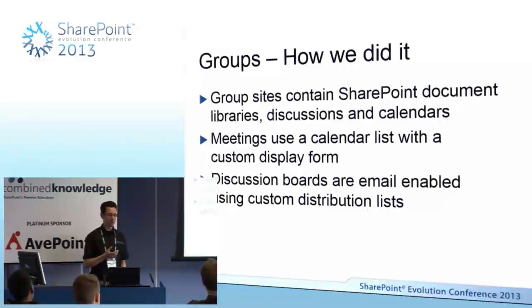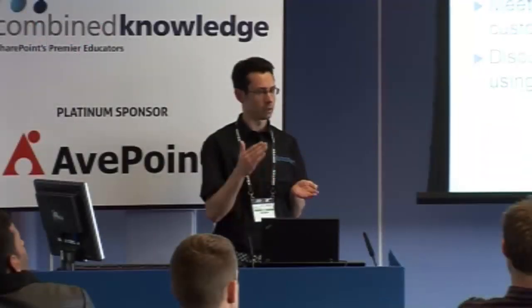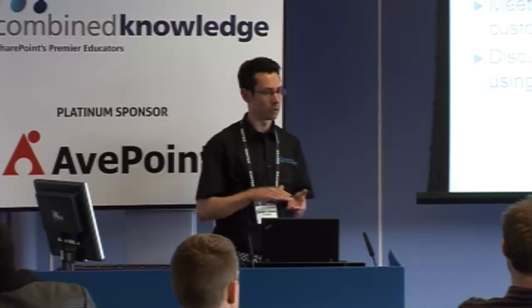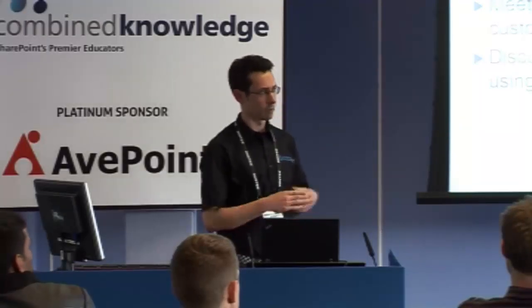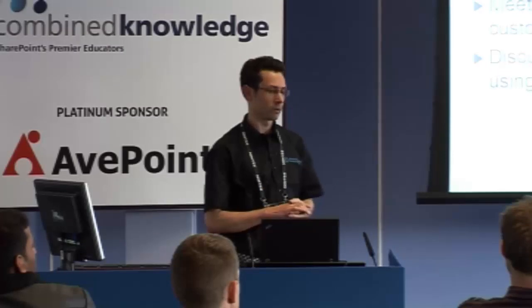And to allow the email distribution lists to work, again, we have information that's stored in a SQL database. When a group is created, we create a discussion board, and we're able to programmatically work out all the members of that group. And we hook into the process that SharePoint provides when it's writing into the discussion board. So when you send an email, there's an event that's triggered inside SharePoint that we can hook into to then send an email out to all the users in that group. So we're kind of enhancing the out-of-the-box incoming email functionality inside SharePoint.